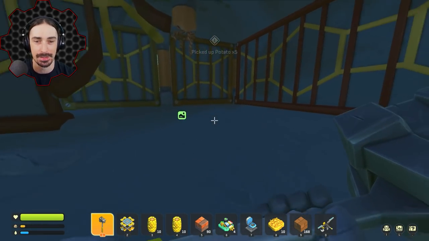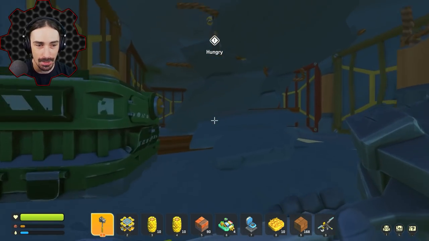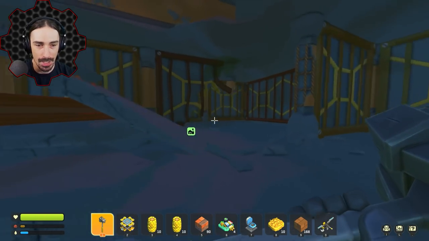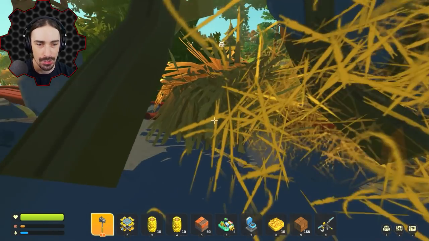I got 2 beets. Now, once my harvest is done, as long as I don't lose any of the beets, then I'll have enough to get the blueberry seeds. And then all I gotta do is plant the blueberries and oranges until I get 20 of each. And then we have the spud gun.